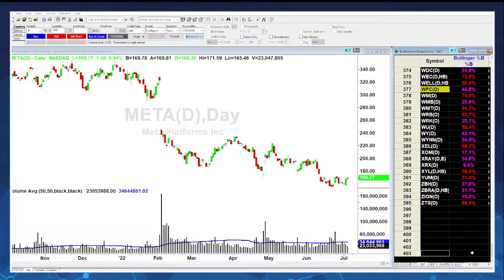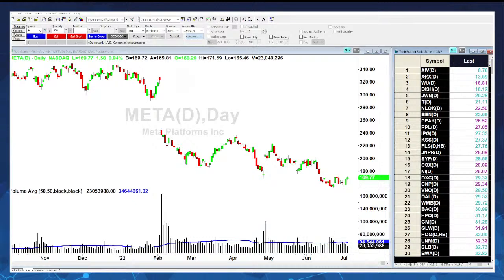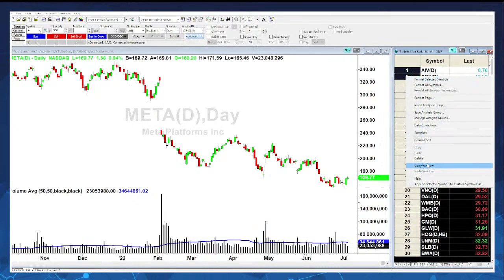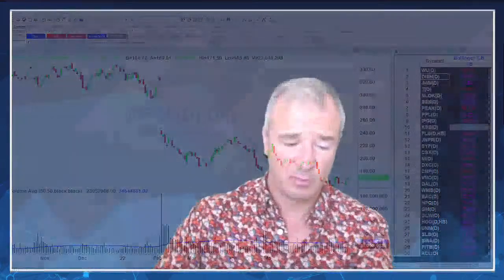And let me, real quickly, I haven't updated this one in a while, so let me just show you. Go to price, look at last. There's last. I'm just going to double-click and see if anything has gotten below 15, because then I can just delete that. So here, AIV and XRX, delete them, gone. And I don't get emotional about it, I don't care. I just want to remove stuff that brings on extra risk to me. So that, from a filtering the market perspective, is number one. I'll go deeper into filters here in a little bit.